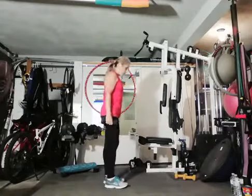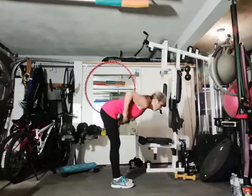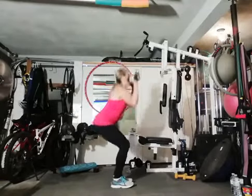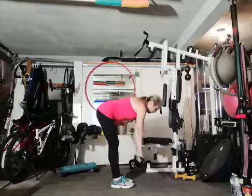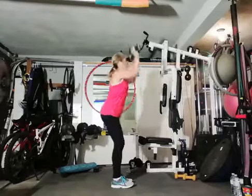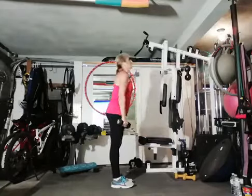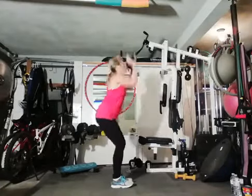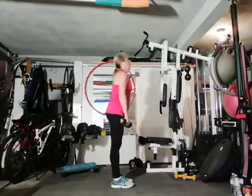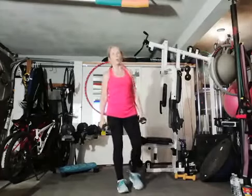So over row, deadlift. Squat, push, squat, stand. Here we go. Over row, deadlift up. Squat, push, squat, stand. Over row, deadlift up. Squat, push, squat, stand. Over row, deadlift. Squat, push, squat, stand. One more time. Over row, deadlift. Squat, push. Squat, stand. Great job. Okay.